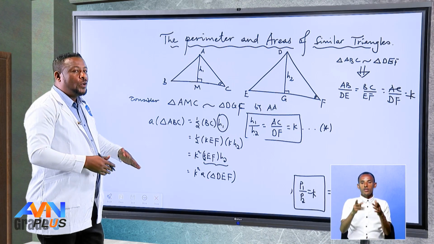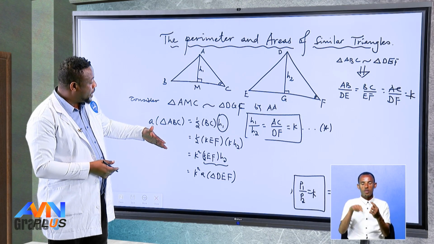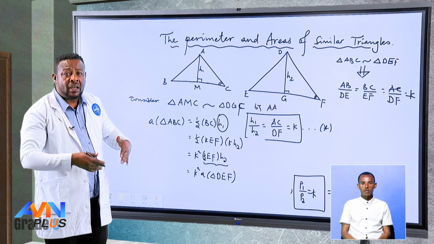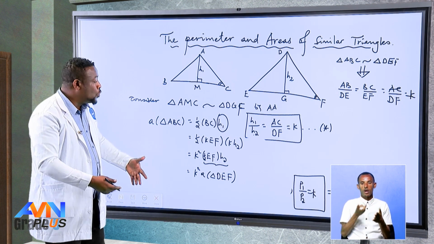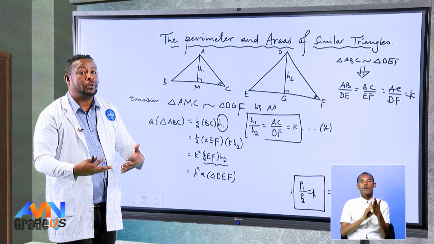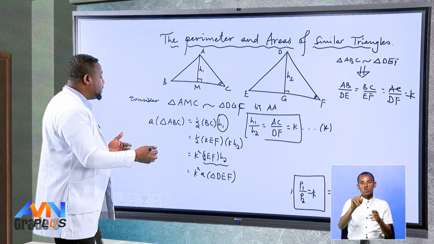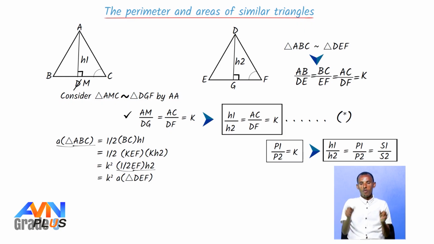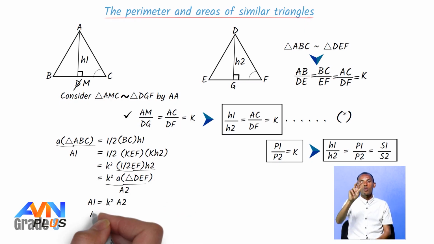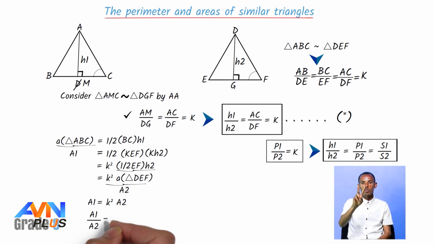Okay, now we were able to, here we are, so from this, we are able to extract or develop a relationship between the area of the two triangles, right? That means area of one of the triangles, you can call it A1, is K squared times area of the other triangle. Say this is A2. So from this we can say that A1 is equal to K squared times A2. This implies A1 by A2 is K squared.